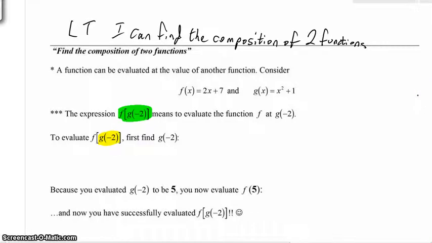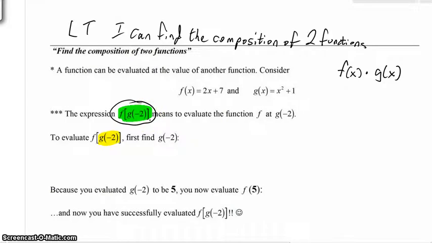You'd be given two functions, f and g, but notice what I've highlighted here. This looks very much like multiplication, and yet it is not. Multiplication will always have a multiplication symbol between them, like f of x times g of x. Here we're going to notice that really we can't have that hold true for compositions. Compositions will have f and parentheses g of negative 2.